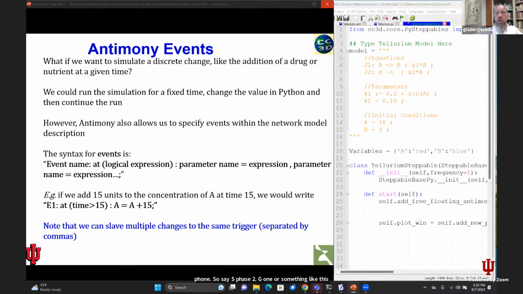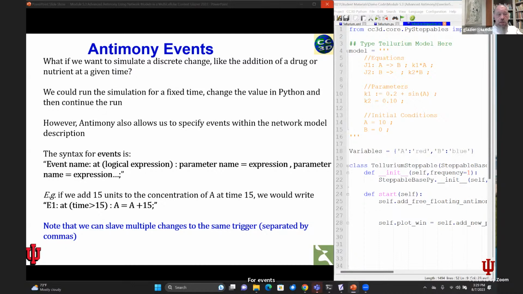And so you might very well want to be able to have events happen inside the network. Those events could change the values in the network, or they could change parameters or variables, or they could change network structure. Antimony has a very, very simple syntax. Like everything else, it's very simple. It's limited in what it can do, but it's often enough for events.